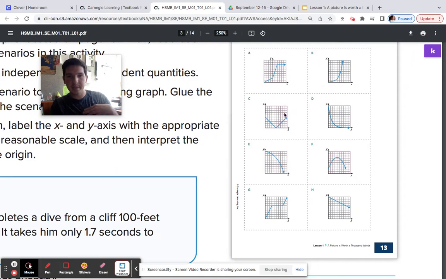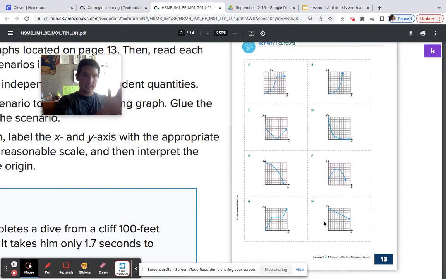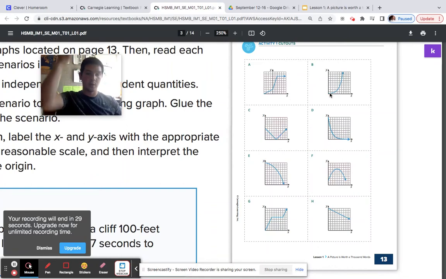A, B is a possibility, not C, not D, not E, not F. G is a possibility, and H. So we're starting at zero, and it increases slowly. We're going to see a graph that's kind of increasing like B. So B would be our answer because if we're initially starting at one, but it's increasing with an initial fee, it's going to give us this curve going upward. So B would be our scenario.